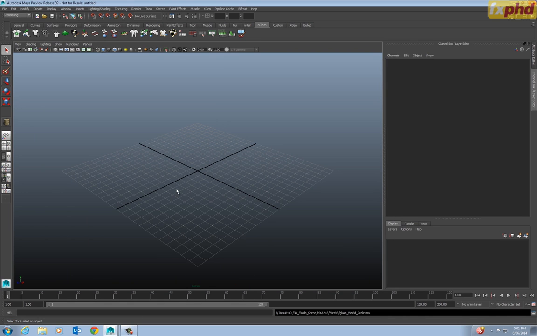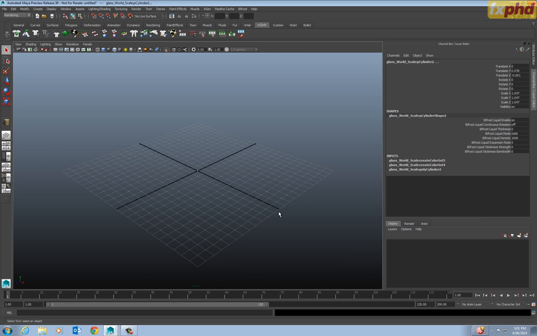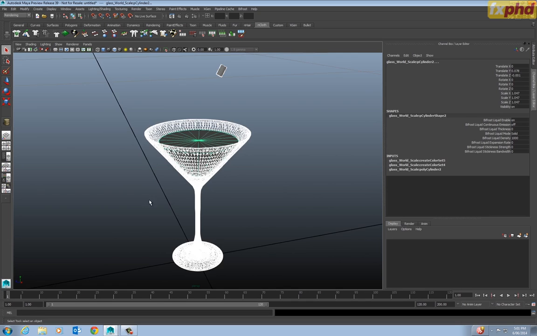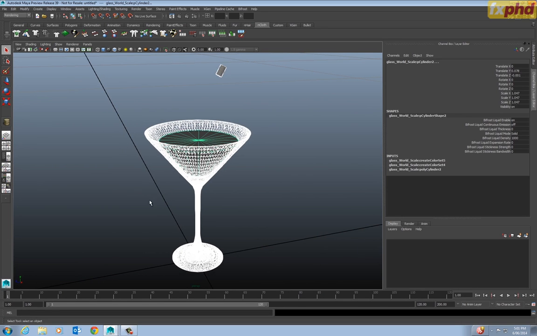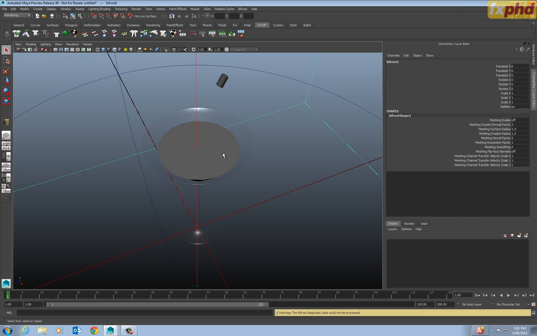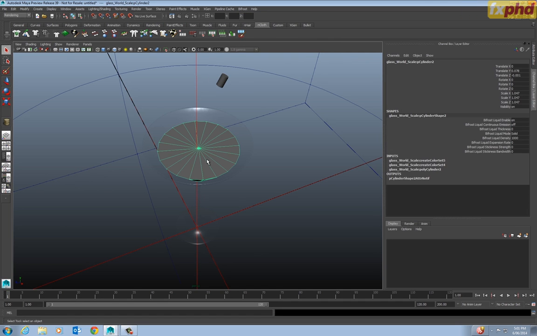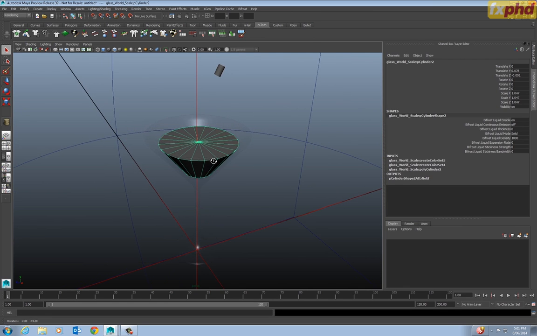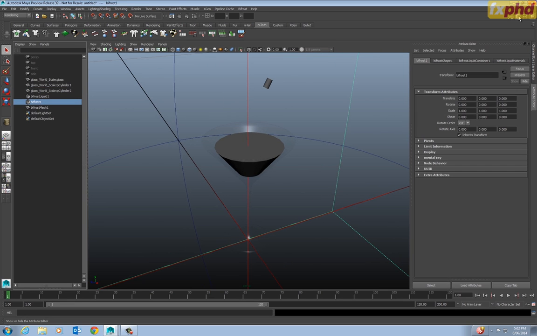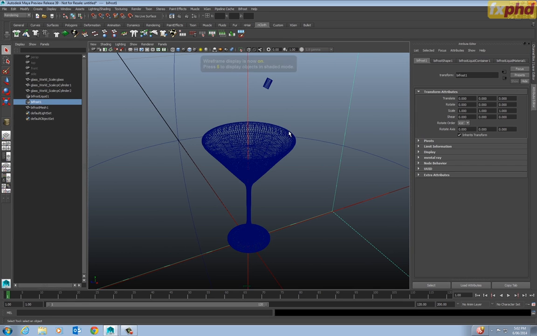So I've got two files here. One is world scale glass. And what we're going to do is cover some of the issues you might face with incorrectly scaled collision or emitted geometry. This glass is the correct geometry, but it's scaled to be microscopically small, which may be the size of the asset in your TV commercial shot.